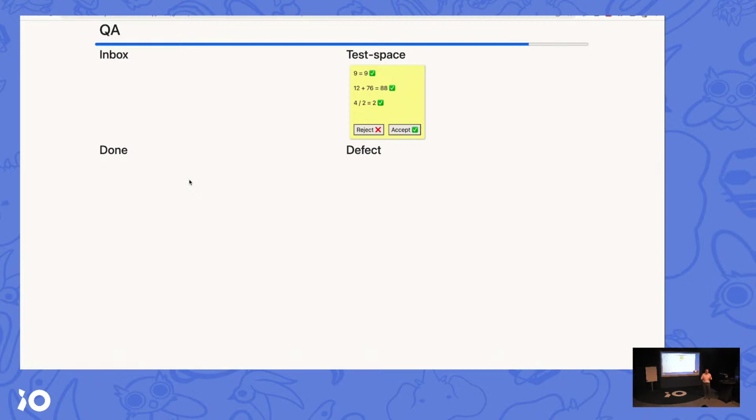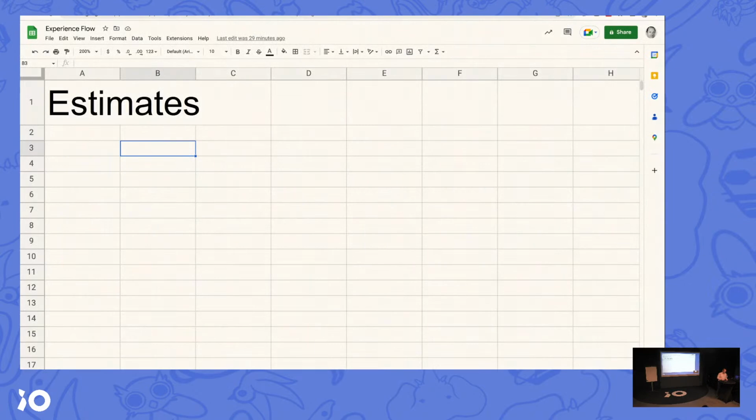So I'd like to have an estimate in seconds for a card to go from left to right. 40 seconds, all right. 50 seconds. 30 seconds. 80? Just on average, a card. So this is what we call lead time.